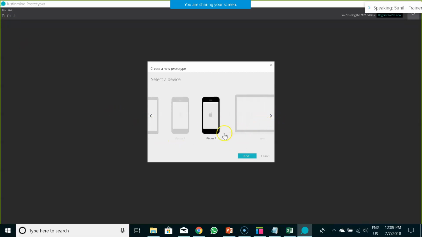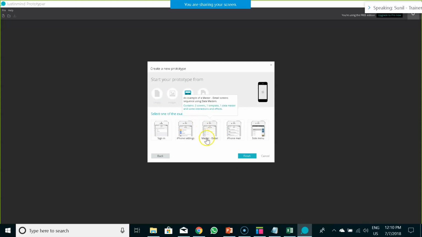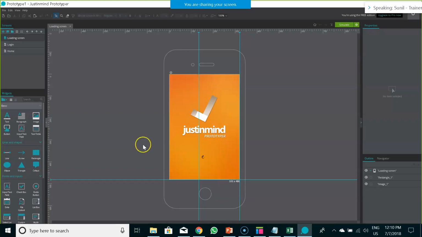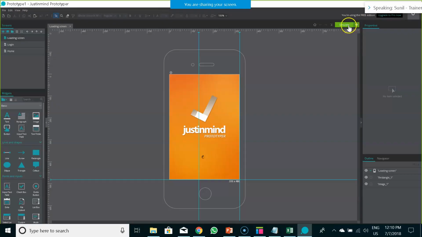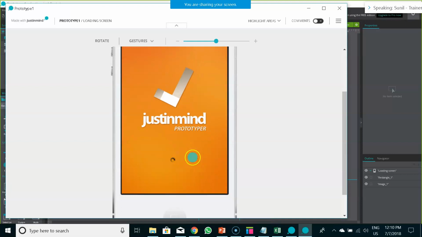So let's say I select a particular platform like iPhone 4. It would ask you whether you want to have an empty project or example. If you create example, and if you would like to create a sign-in screen, it would directly show you the sign-in screen, wherein you could start customizing your work. So this is something that you have to explore and come up with a prototype for the project work I have given. So once you click on simulate, there is a simulate button like we have a play button in AXURE. You would be able to see the prototype in action.